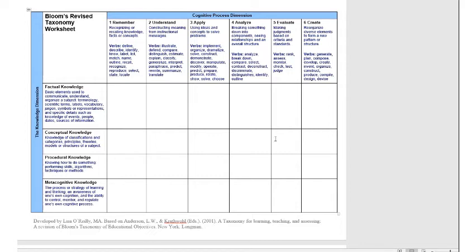But I just want you to place your 20 on this sheet so that we can see where yours are spread out. You'll be able to say, well, are all of mine at the higher levels of Bloom? Are all of mine at the lower levels of Bloom? Do all of mine just address factual knowledge? Do some address conceptual, others procedural?